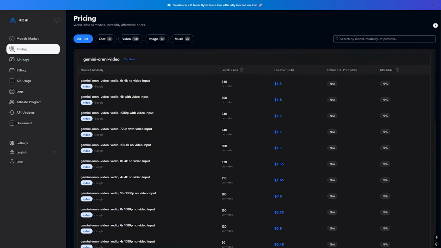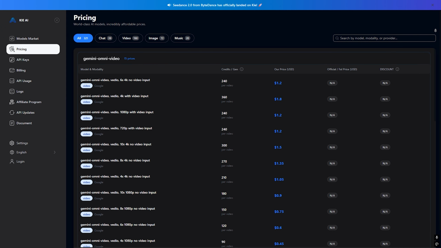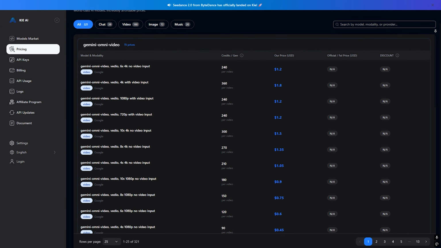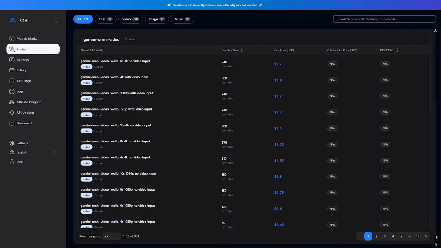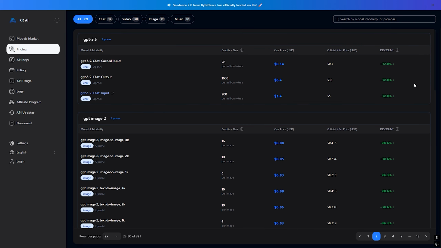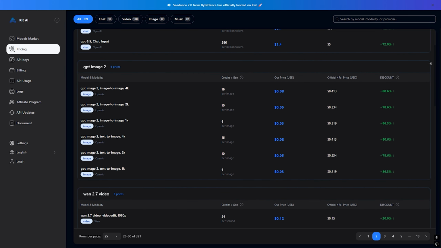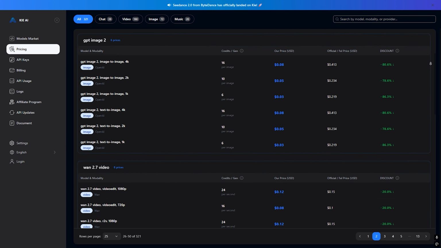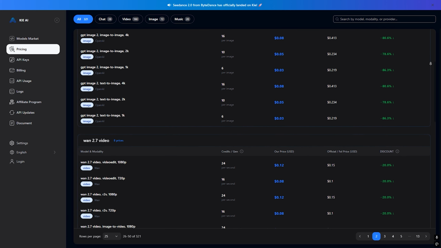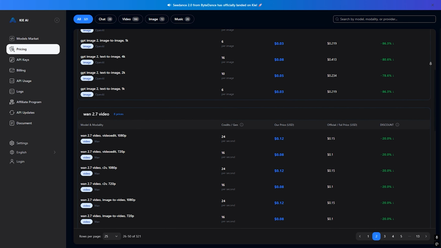Pricing. Kie.ai usually works on a credit or usage based system. That means smaller projects can stay relatively affordable, but heavy AI usage can become expensive quickly. Pricing will depend on which AI model you use, the amount of requests, and video or image generation volume. For casual users, it may feel a bit developer focused, but for startups or SaaS builders, the pricing structure can make more sense.